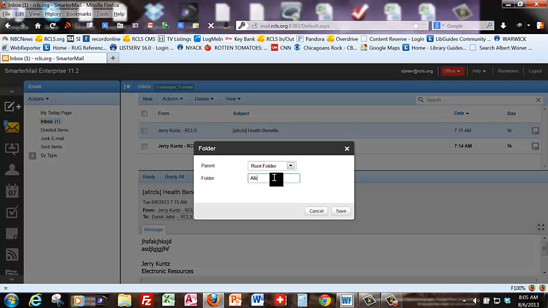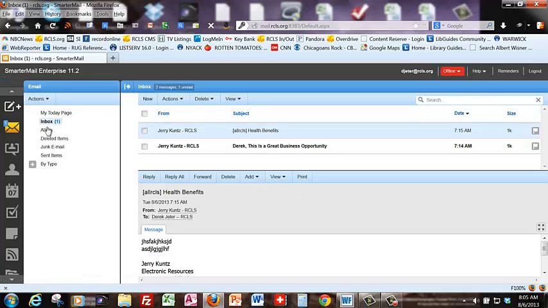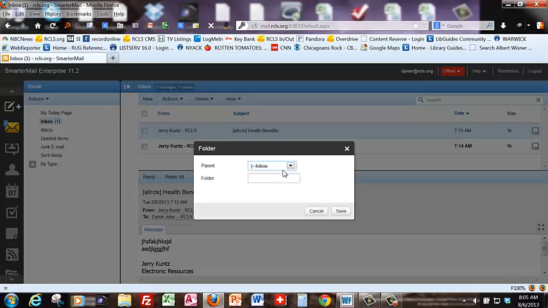And this one I'm going to call All RCLS. And there it is now. I'm going to create another couple of folders too. I'm going to create one that's called Yankees.